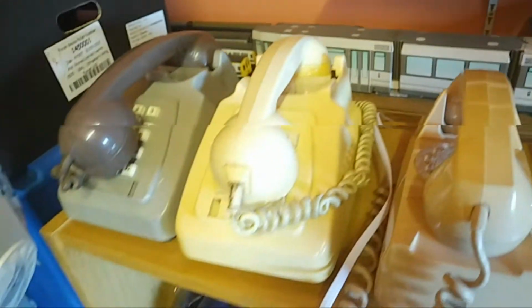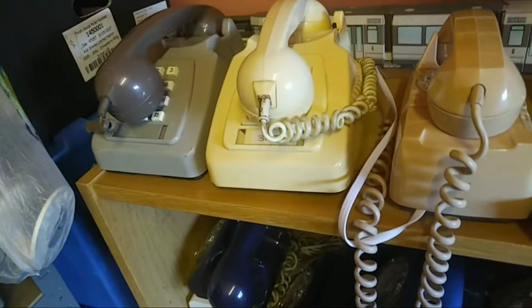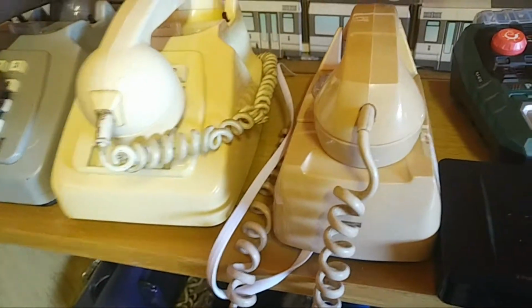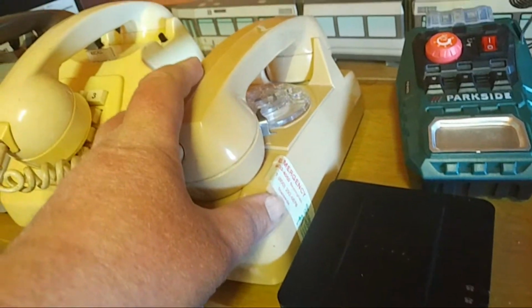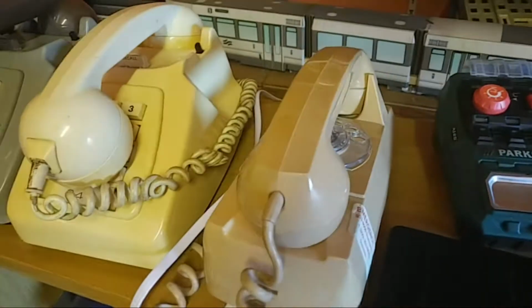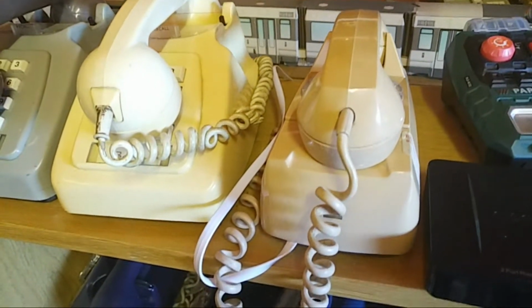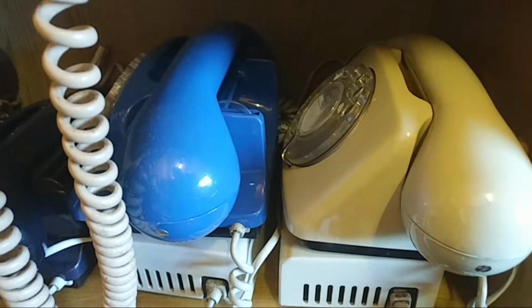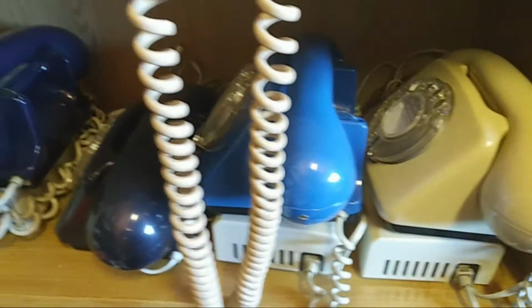If you're wondering why I put the handsets on like this, it's purely a matter of saving space to put them on that way around, so I can get more on a shelf. Then we've got the Starlight from America that was on the show a few weeks ago. That one is sitting there. And then we've got quite a few compacts down here, including one of the rare bright blue ones. That's the rarest colouring of compacts.